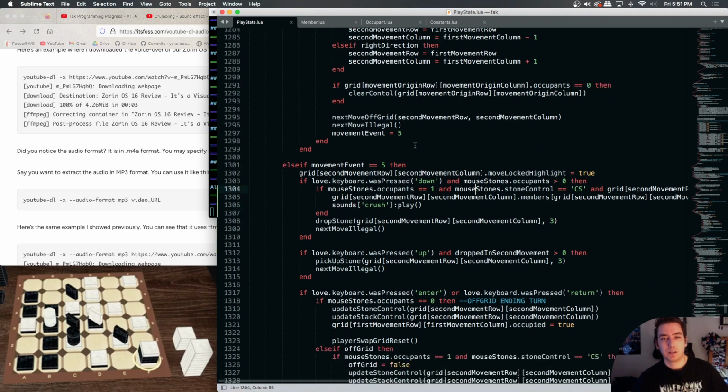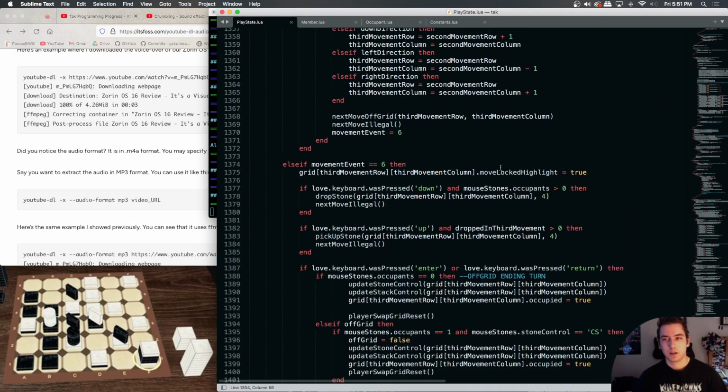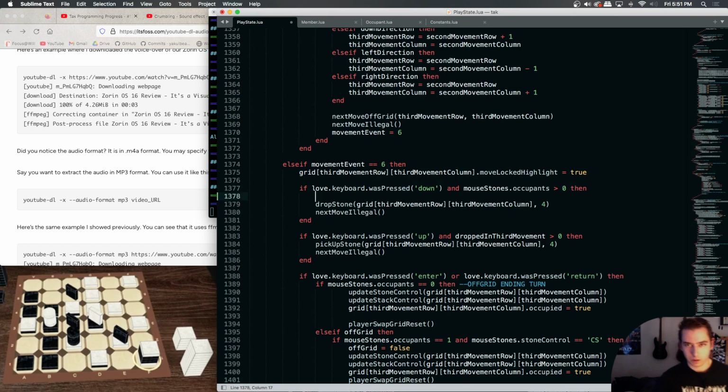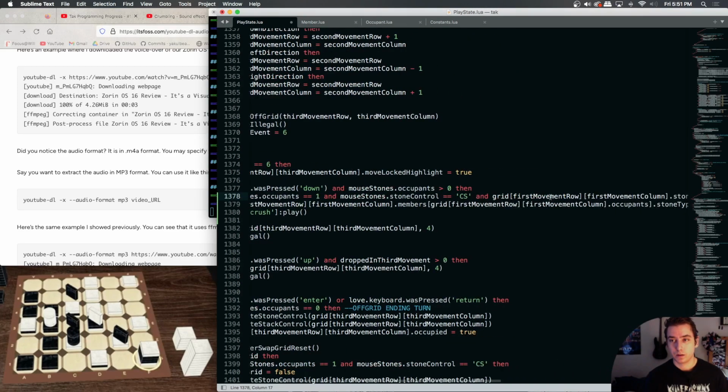FFmpeg looks like it's still installing, so let's go ahead and do movement event 6. Now we're also going to do this for our third movement. And we're going to say third movement.